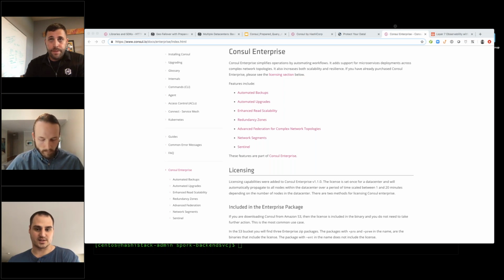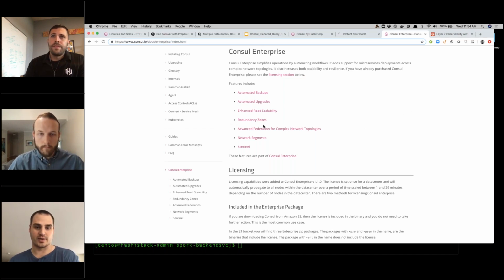For requests to the other data centers, those servers do RPC calls to the other DC, and then you need to secure both that RPC traffic and also the WAN gossip traffic, which is managing potentially another gossip key ring, one for your LAN and then one for your WAN.